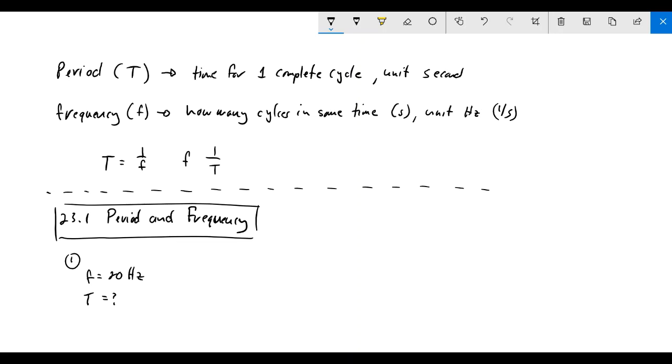So we can just use the equations up here. We want to find out what the period is. Period is 1/frequency. So then the period will be 1/20 hertz, which is 0.05 seconds. So that is a very small amount of time, right? If it can go back and forth 20 times in 1 second, that's what the frequency is, then it stands to reason that it doesn't take much time to go back and forth just once, right? Because the period is how long does it take to go back and forth, and then frequency is how many times does it go back and forth in 1 second.